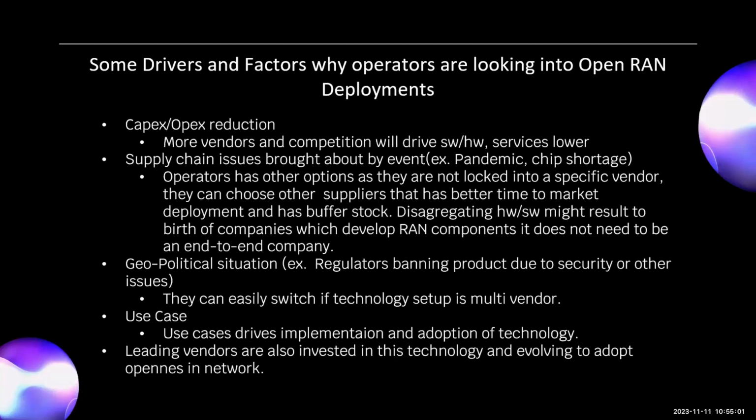Okay, so when we had the pandemic, we got supply chain issues. During that time, it's hard to secure all the orders. Vendors are grappling to have stocks in their warehouses to provide equipment to operators, because during that time there's a rapid deployment of networks, because there are a lot of people working from home, network is essential and all that stuff. So there's a pandemic. If you're locked with a certain vendor, and their manufacturer had a lockdown, they cannot provide you the equipment. So you are forced to find another contract again.